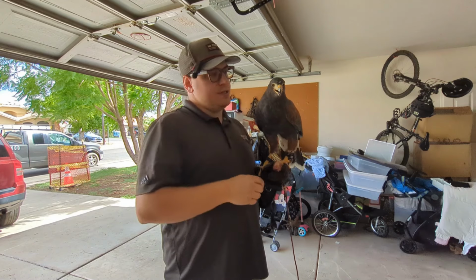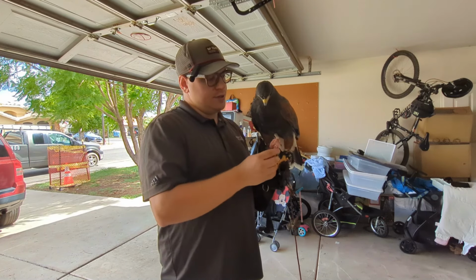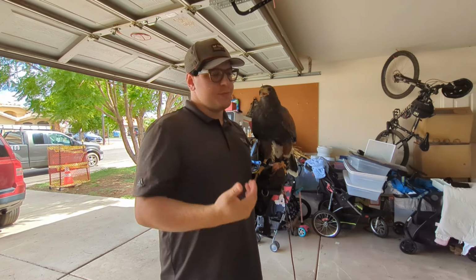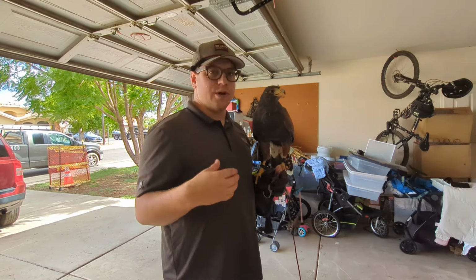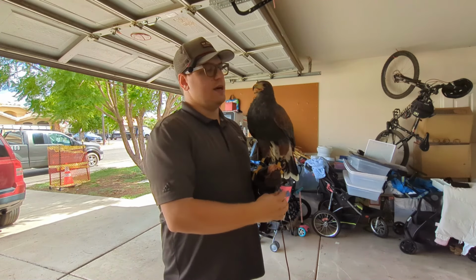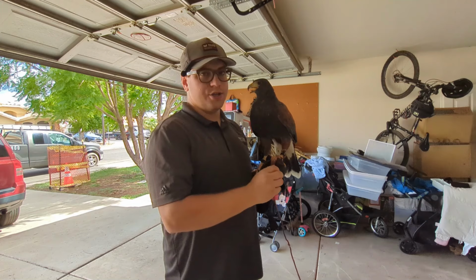All right, so you can see she's even heating up a little bit now, and she's not even really that interested in the meat. She's kind of tired herself out already. This is also why doing these exercises is important, to gauge where her fitness level is at. It helps me gauge how hungry she is.